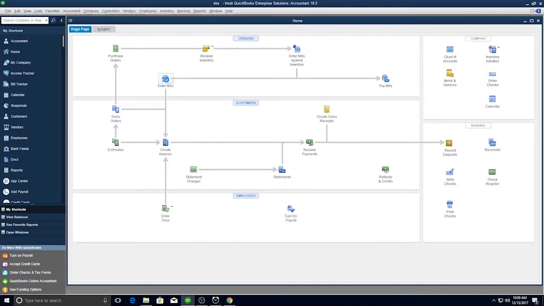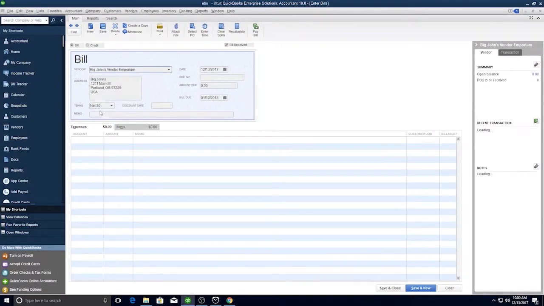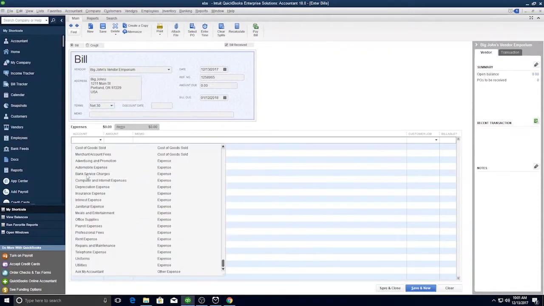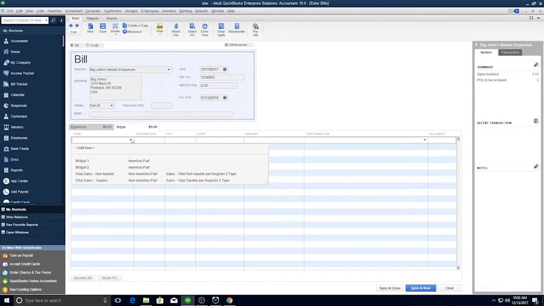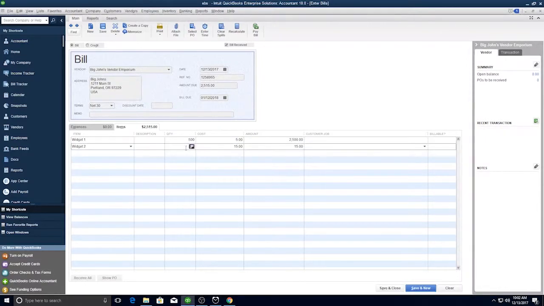We'll say that's 1211 Main Street, and we'll say that is located in Portland, Oregon, and we'll say that the code is 9. And then if we wanted the country, we could add a country here. So we'll just say USA, and then if we wanted to note the account, we could do that here. So then we'll hit OK.